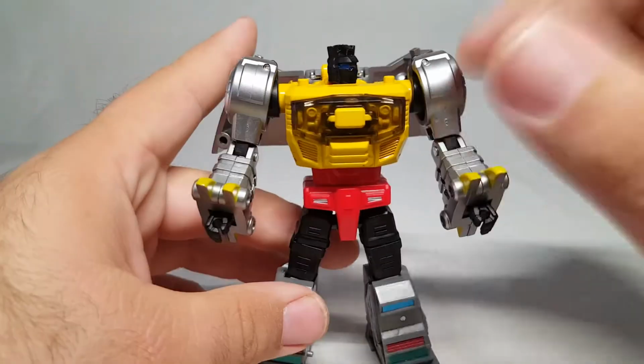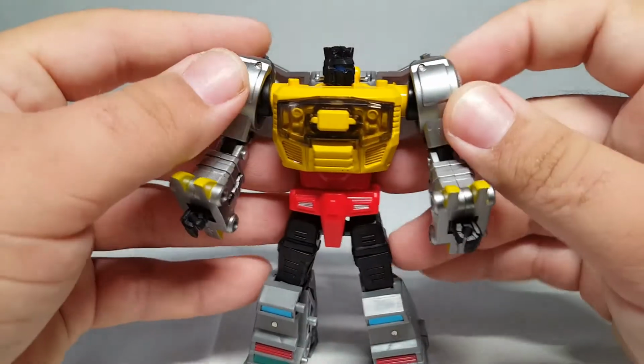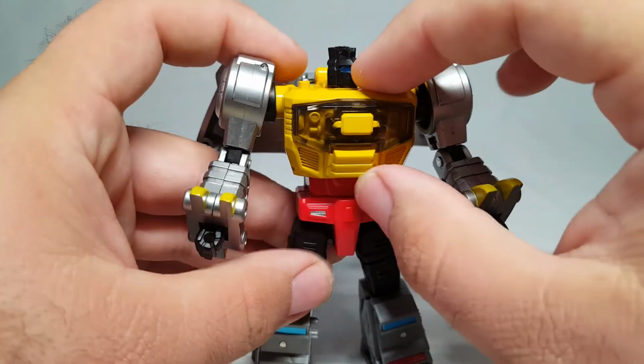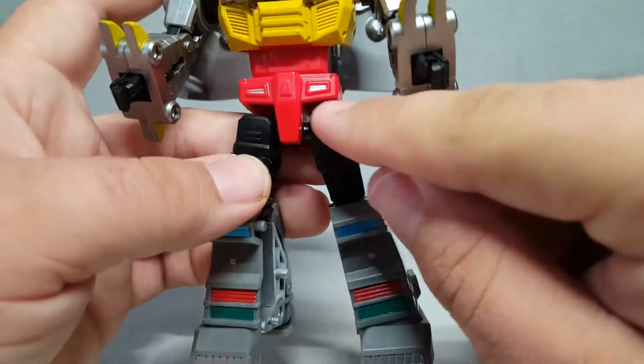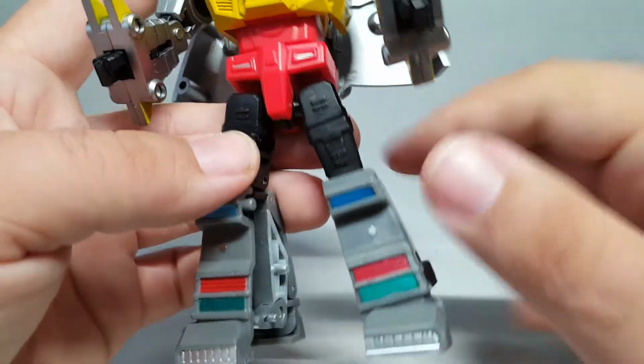But here, of course, we get the chest. It is all perfect and Grimlock alike. You've got the yellow of the chest, you've got the gray smoky plastic, you've got the red torso with a little bit of silver paint happening right there.